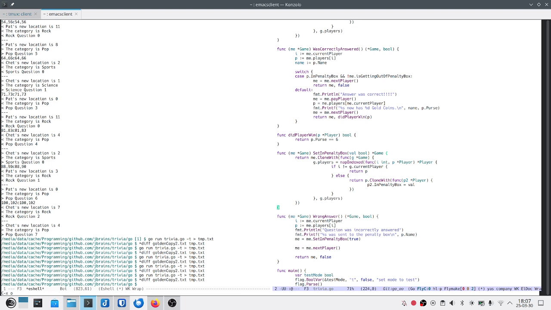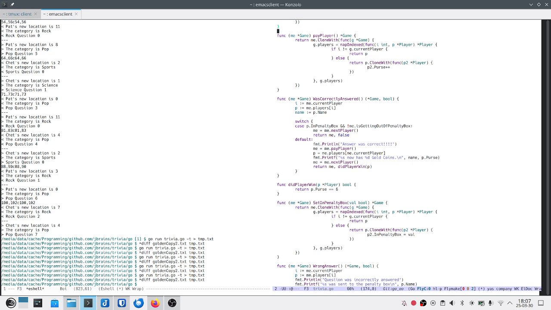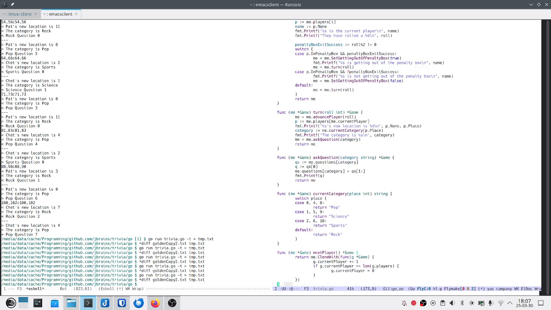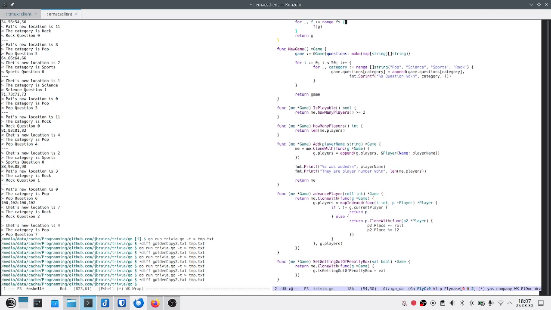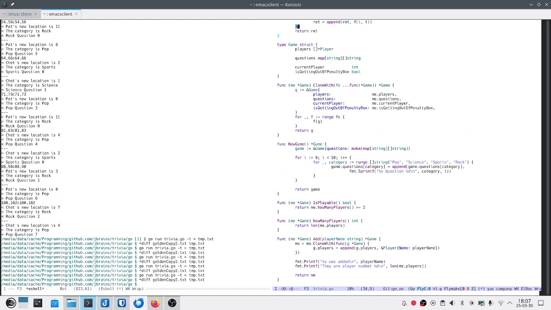Hurrah! As you can see, we now have a situation that this block of code looks very similar to a previous block of code. This one here, which looks very similar to, I think there's one more block of code which is very similar. Here we go, advance player. Similar block of code. We're doing the same thing. We're going over all the players and we're checking to see if there's a current player or not. So there's an idea behind this, which is the idea of updating just the current player. Let's take that out and make a function of it in the next video.